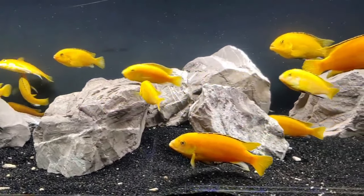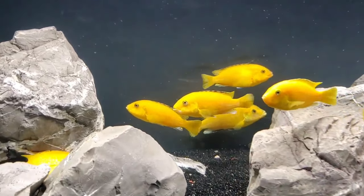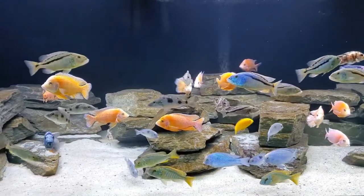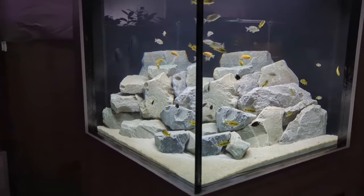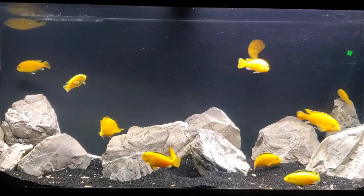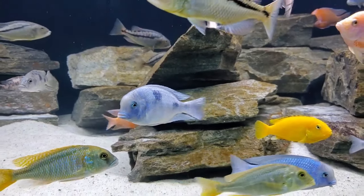Let's address the yellow elephant in the room. This is what most people think about when they hear Libidichromis chiruleus — this is the yellow lab cichlid, and it is a very common fish in the hobby. I myself have kept these fish for years in many different setups, from our massive 600 gallon cichlid aquarium filled with large haplochromines and Malawian peacocks, to our smaller 200 gallon cube tank used as a grow-out. We've even kept them species-only in a 75 gallon where they dazzled against an all-black background and substrate. We've actually done a video on that in the past, which I'll link here. But we're not here to talk about the yellow lab.